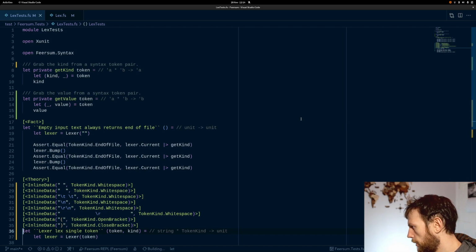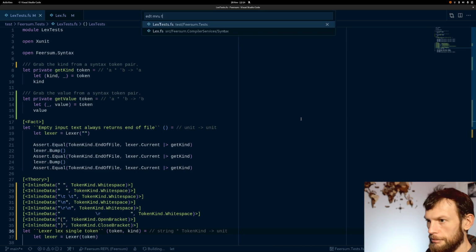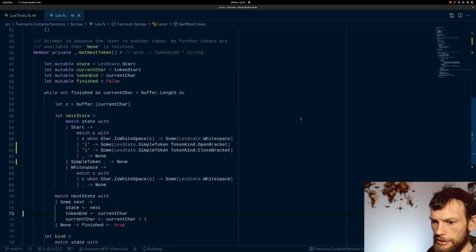Now you could make white space simple token, but that is silly.